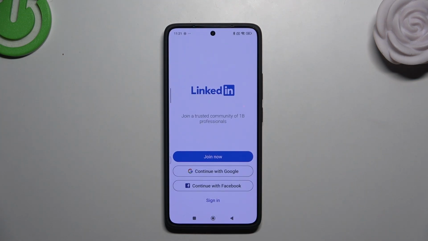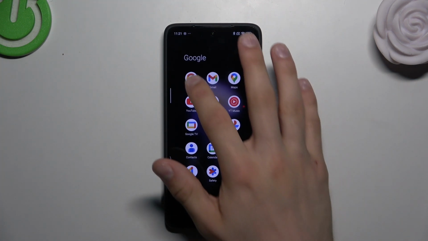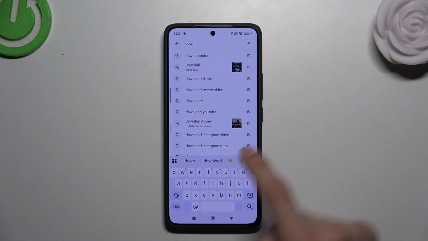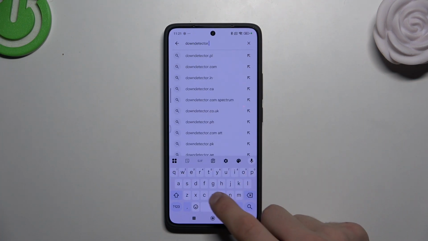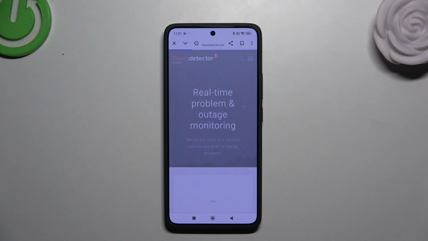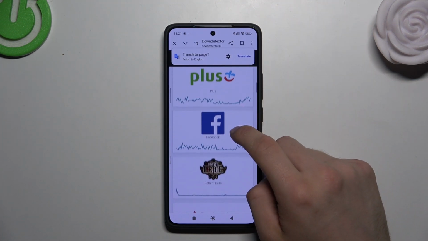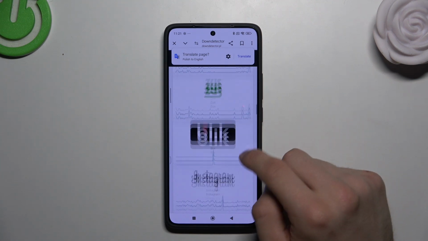And imagine you logged in, you already joined LinkedIn, you logged in, and it still doesn't work. So you can check for server outages by going to Google and going to downdetector.com and looking for LinkedIn.